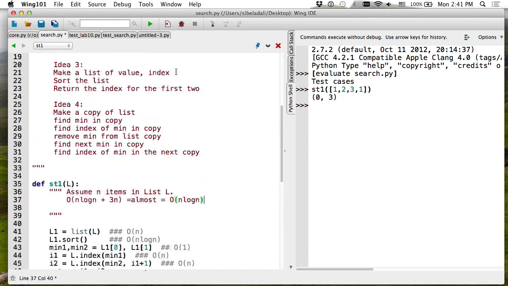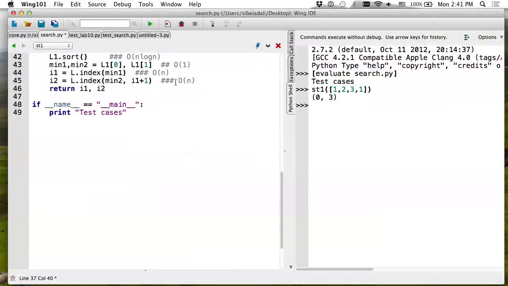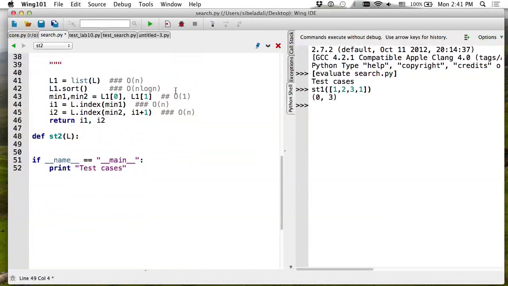So, all right, let's do idea 2. So I am going to do the second idea. I'm going to have to set min 1 and min 2, right? So I'm going to set them to be the first 2 values. But I have to figure out which one is smaller.